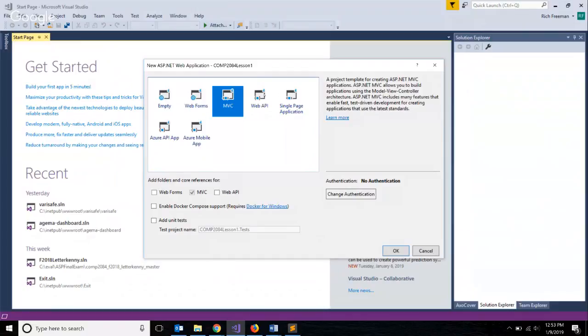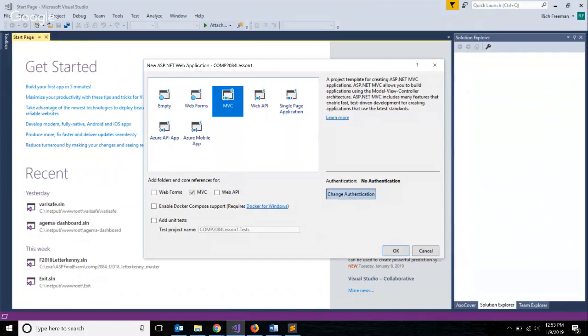We'll build a web API later on. But if we pick MVC, it checks this box. We don't need Docker. That's like cloud containers. They're kind of cool, but it's sort of beyond the scope of our course. So don't check off Docker. Next week, we'll add unit tests, but we won't just for this week. We'll just leave that off. We'll get into unit testing in March. I know you've already done unit testing with Java. We're going to look at how to do it with .NET later on.